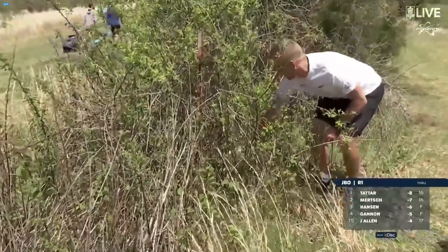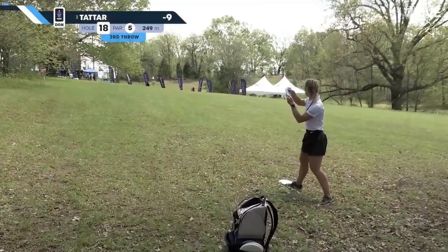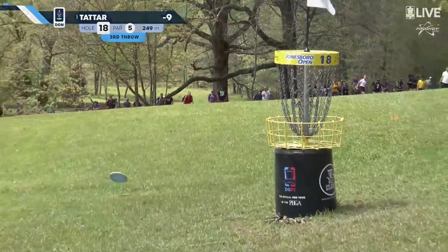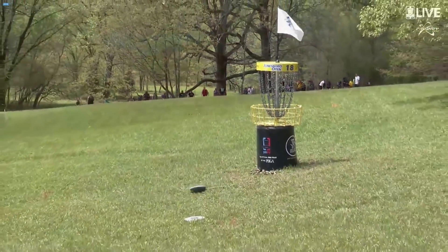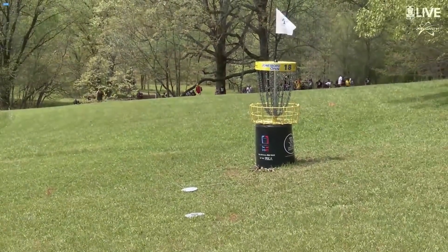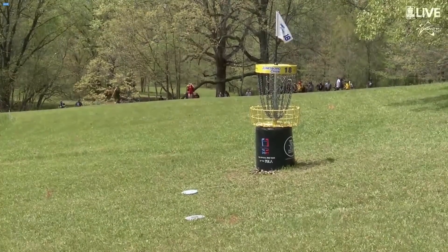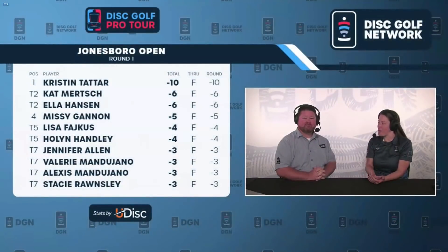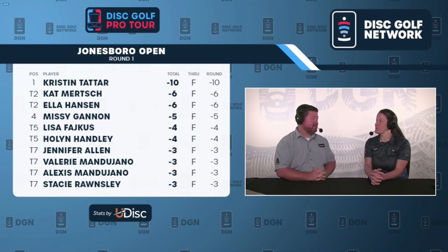She sent Silver in there to retrieve, which makes sense. And that should secure the birdie for Kristen Tatar. What a day, what a morning and opening round. We've seen Paige Pierce go low, we've seen Katrina Allen go low, and for Kristen Tatar to start off the tournament with a hot round like that, I'm excited to see as she begins to dial in the course even more what scores she can get to.